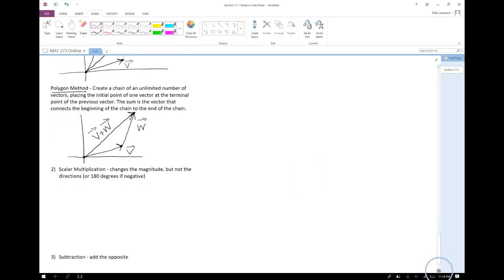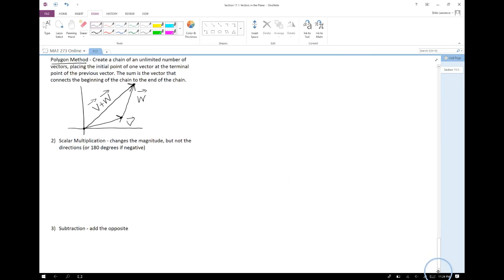For scalar multiplication, since all we said we were going to do algebraically was distribute the value to both vectors, that's going to change our magnitude. It could make our vector much longer or much shorter depending on the scalar, but it's not going to change the direction of our vector. It's still going to point in the exact same direction as long as that scalar is positive. It will make it turn exactly 180 degrees and point in the opposite direction if it's negative.